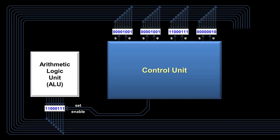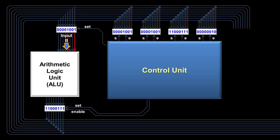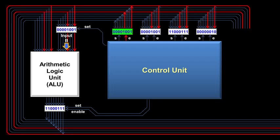Because of this limitation, the arithmetic logic unit uses a temporary register for input B. When the control unit is processing an instruction involving the ALU, it will move one of the inputs to the temporary register. The temporary register has no need for an enable wire, since it only outputs to the ALU and doesn't conflict with any other registers. The other input to the ALU comes directly from the bus — the control unit will enable another register, and that number will become input A to the ALU. That number stays on the bus until the ALU is finished processing the instruction. So now there are two inputs to the ALU and we're ready for the ALU to perform an operation.